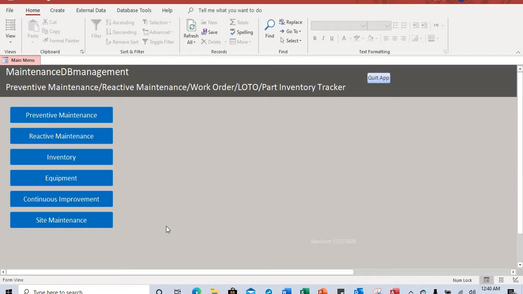So in this episode, we're going to talk about how to schedule a quarterly maintenance. Quarterly maintenance is every 3 months. So you have an equipment that needs to be maintained and have a PM, preventive maintenance, done to it, or you have a machine that needs a preventive maintenance done on it every 3 months. So this is how you schedule it using this database.